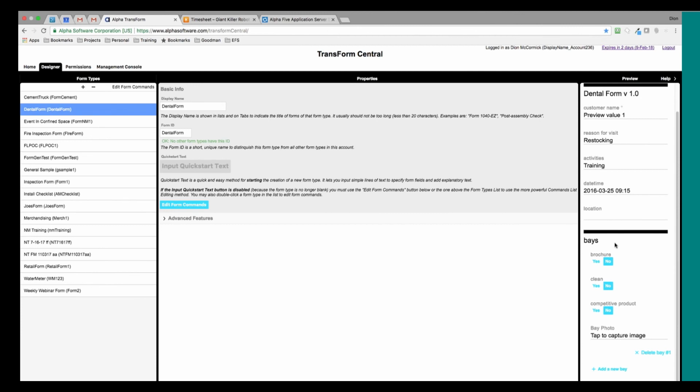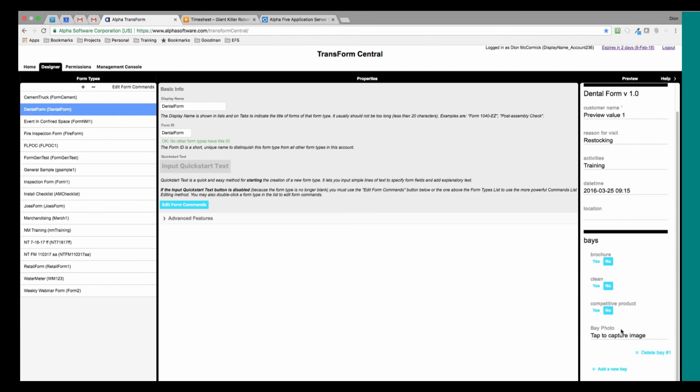Then this was very simple. So obviously it's not mature, but then what I want to do is, if you go to a dentist, they have different bays, one for each hygienist or area they're going to do work. So we just threw this together saying, when I'm out there, I want to walk to each bay and make sure that one of our brochures is in each of those bays, that the bays are clean, and whether they have competitive product in that bay. A large dentist could have 10. My daughters have orthodontia and they've got 6 bays rocking and rolling 24/7. It's like a factory line.